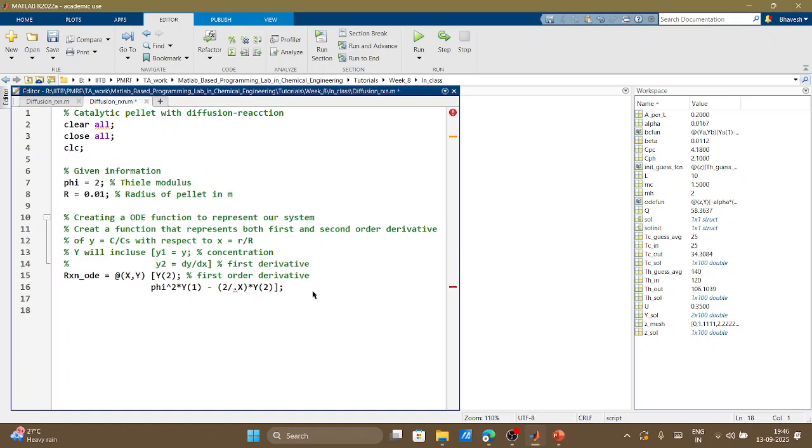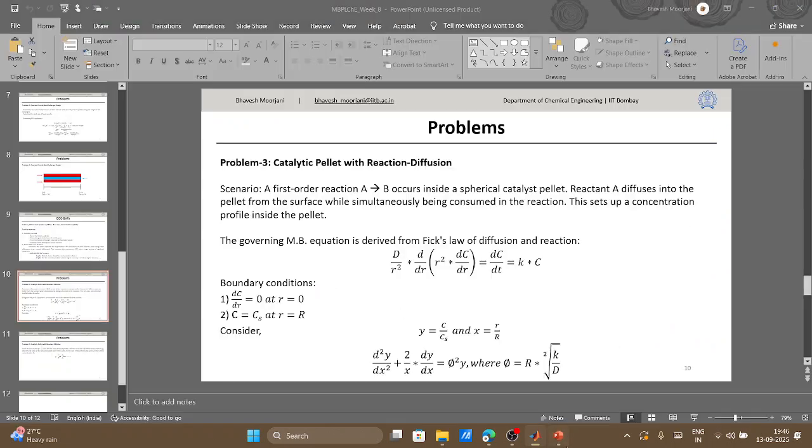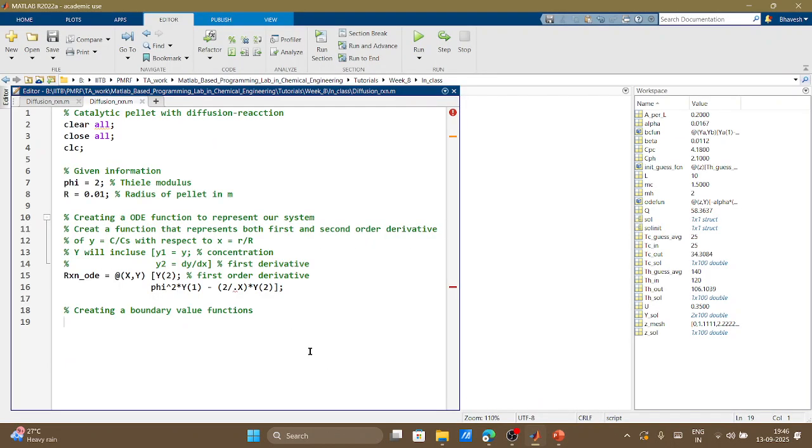So you have created the ODE, creating a boundary value function now. So your boundary value function includes this part. You have two boundary conditions, that differentiation of c with respect to r is 0, and the second is your constant value, right? So first boundary condition says that your dc by dx is equal to 0, right?